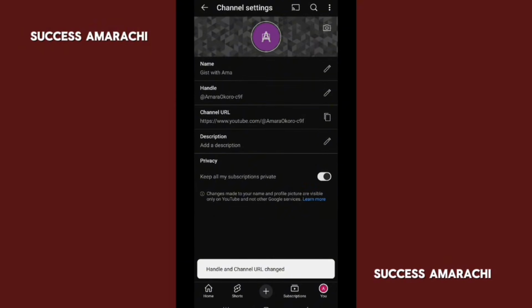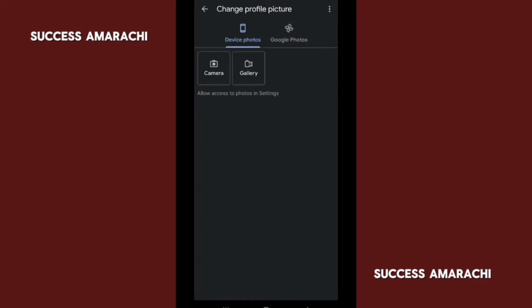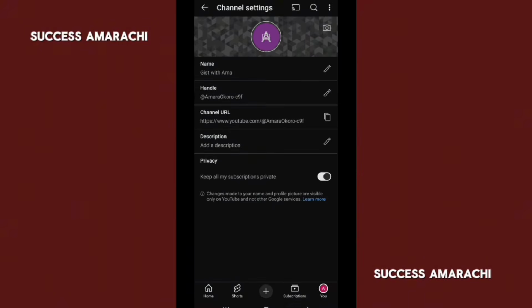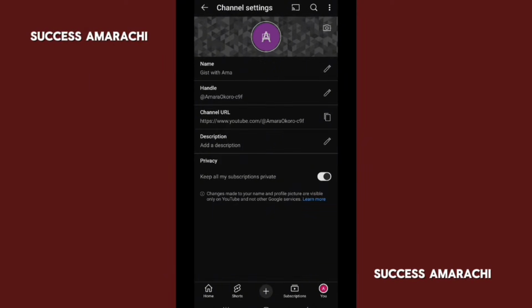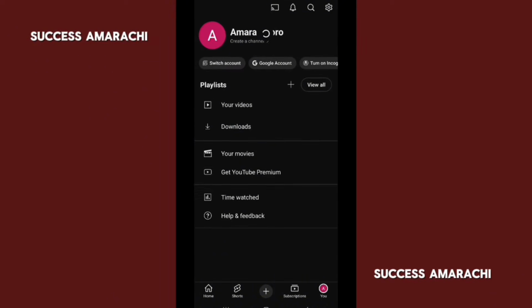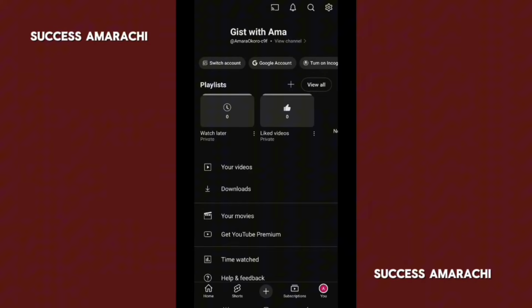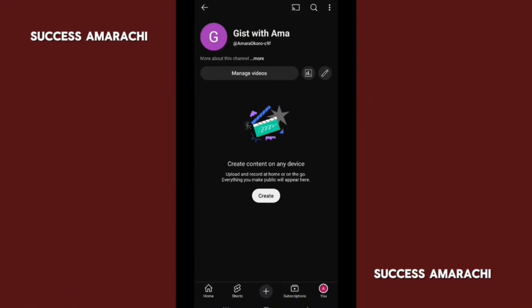You can change anything that you want here. Your pictures, add a picture to it. You can add a banner. You can edit anything here, and you can do that twice in 14 days. You do that twice, not just once. So that is once in a week, that's twice in 14 days. So you have no problem here. Even if you do not know the exact name that you want, you can change that in 14 days, right?